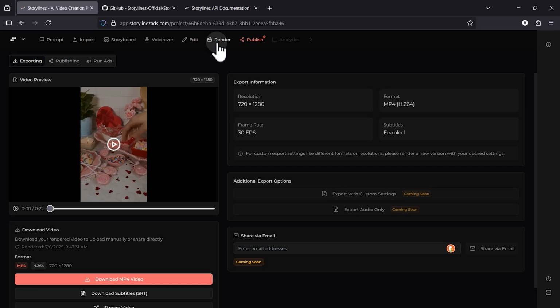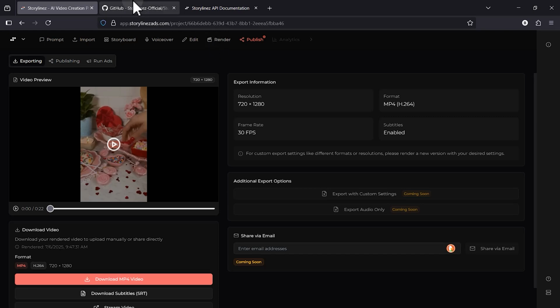You will understand that, okay, in a project we do have to create a prompt first before we move on to the storyboard. We do have to create the storyboard first before we move on to the edit or the sequence, because if we just directly go and try to create a sequence, that doesn't work. And we have to have a sequence ready in order to render whatever we are building. These are some fundamental things that you do have to learn, that will make your life a lot easier when you are trying to learn how to use the Storyline SDK.